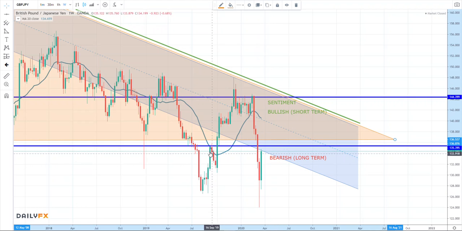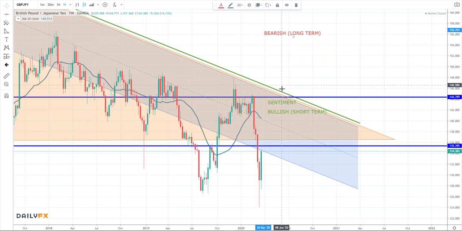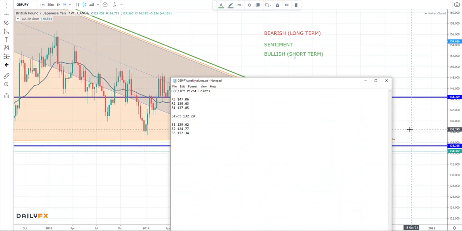We saw our big reserve currency sell-off last week, but this weekly candle did not close above this 135.51 line. So sentiment short-term bullish, meaning I think we could see price press up into this for R1. We'll bring it up here in a second, but in the long term we are bearish. Let's go ahead and find out where's S1, support 1.